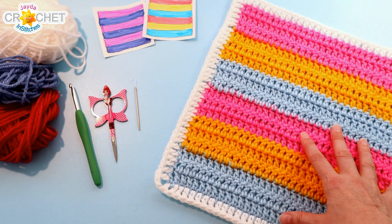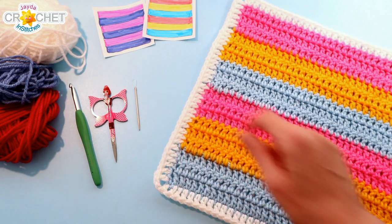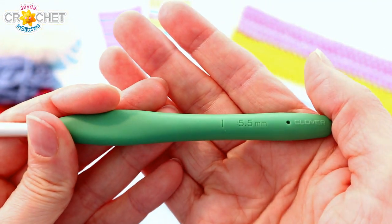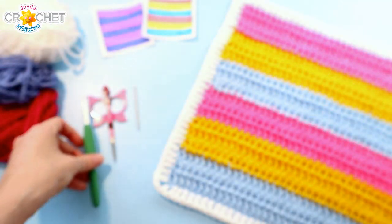I've got a 3-color design here; I'll be demonstrating a 2-color design today, but of course you can do this in 6 colors too. You also want a pair of scissors, a yarn needle, and the hook we're using is a 5.5 mm, also known as an I or a 9 in the US, or a size 5 in the UK. Once you've got all that together, we can get started.